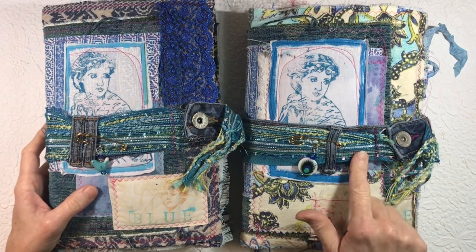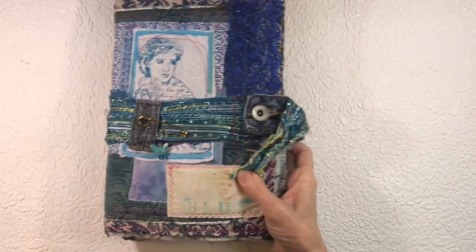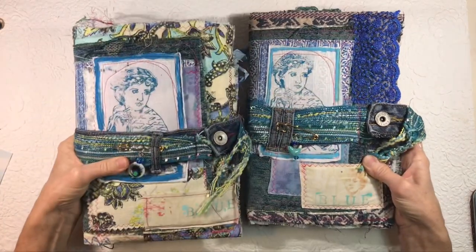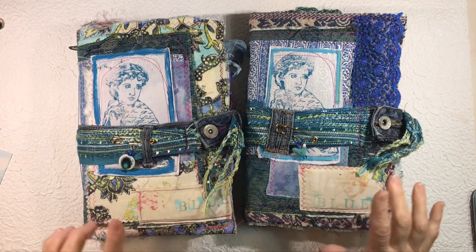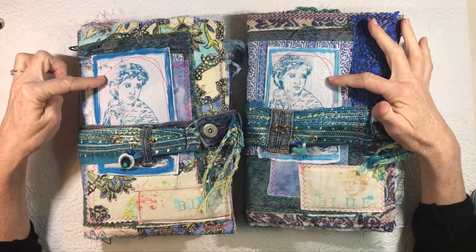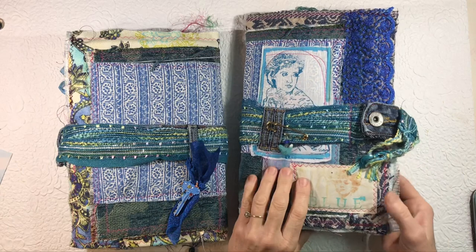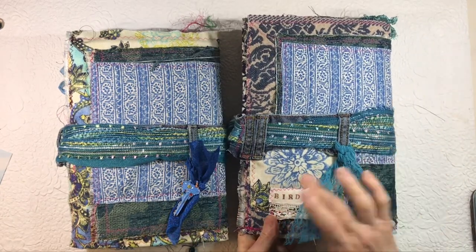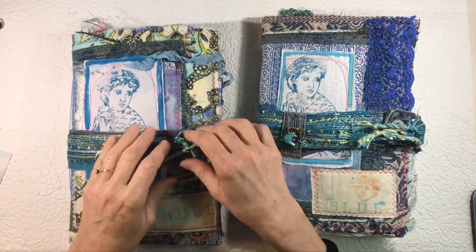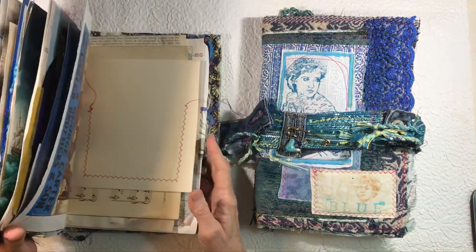This is the journal from earlier today. This is Big Blue the Third and this is Big Blue the Fourth — you can see they're very, very similar. Let me pull this up one more time and look at the covers. It's just layers of blue fabric; some of the fabrics differ in the background, but you can see bits and pieces that are the same. The stamps are basically the same.